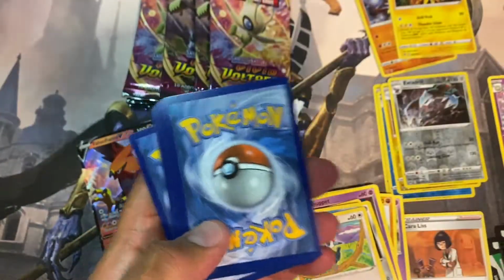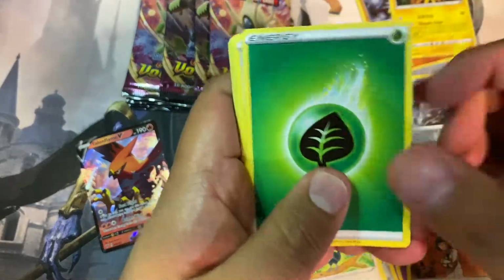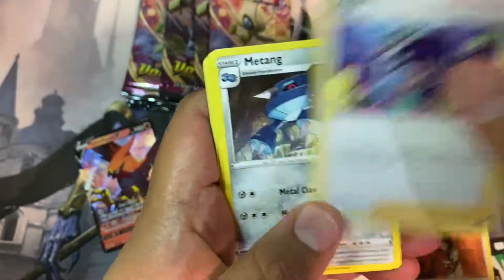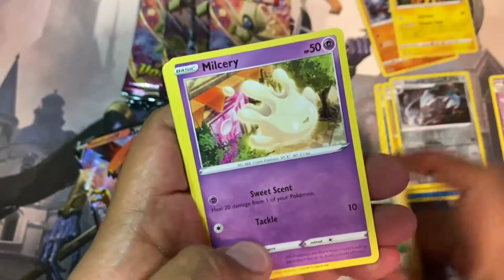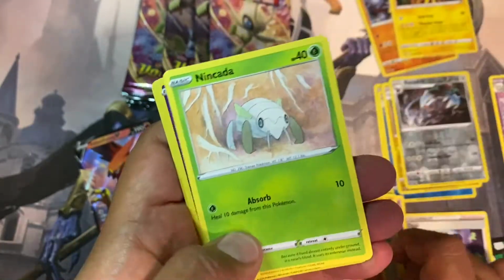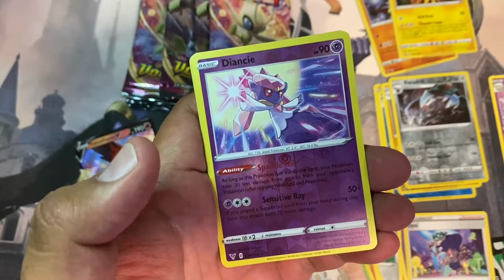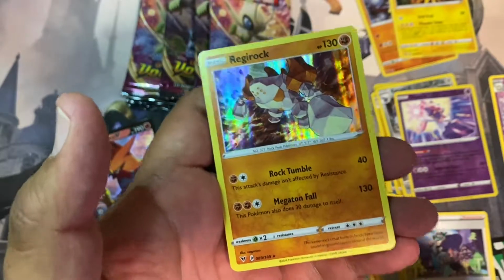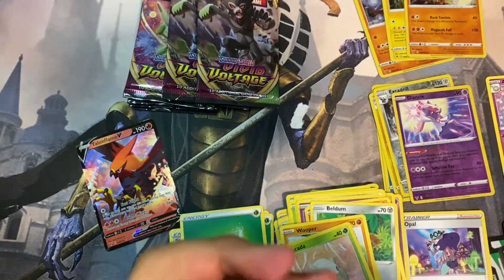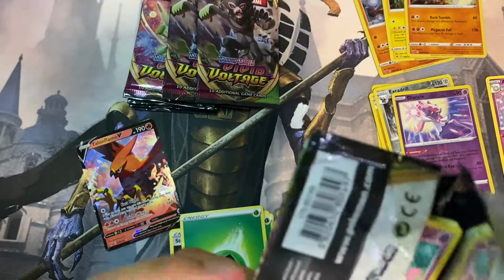Another white back. Okay. I think it is true that the white backs have the cool cards on it. Let's see. Diancie? I don't know what that is. Oh, Regirock. Okay. So far, no rainbow, nothing, no secret, nothing.